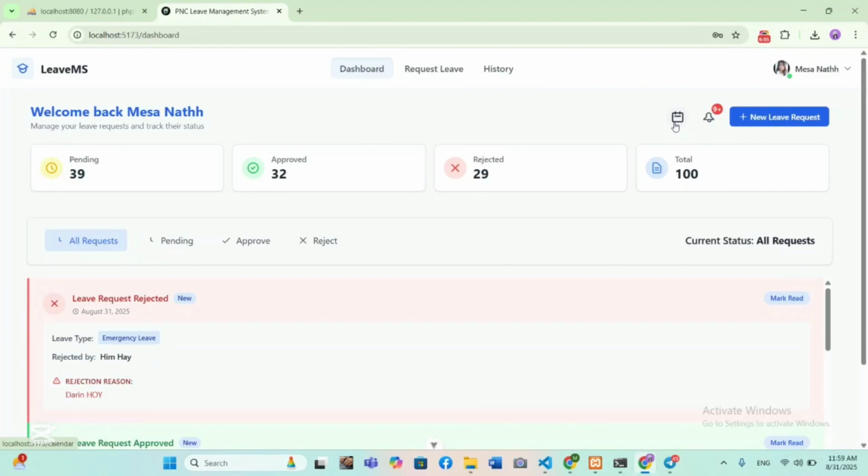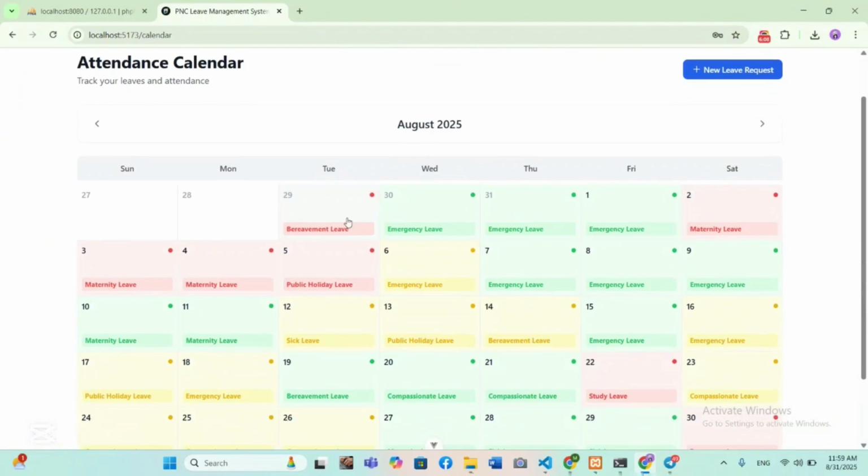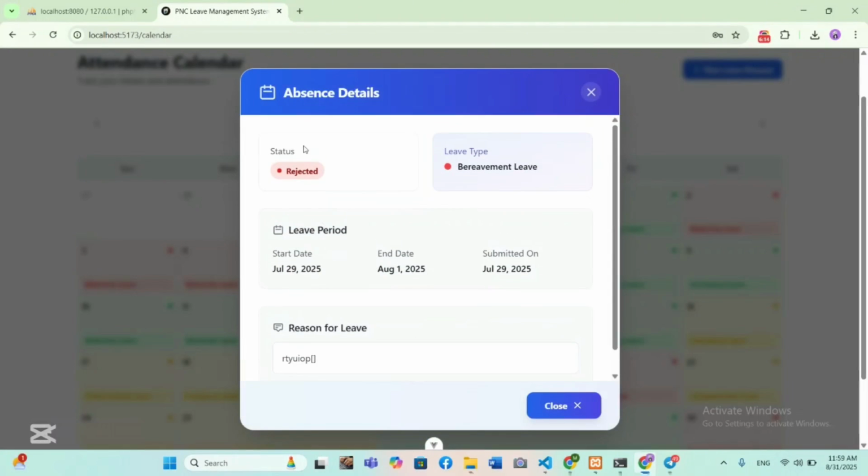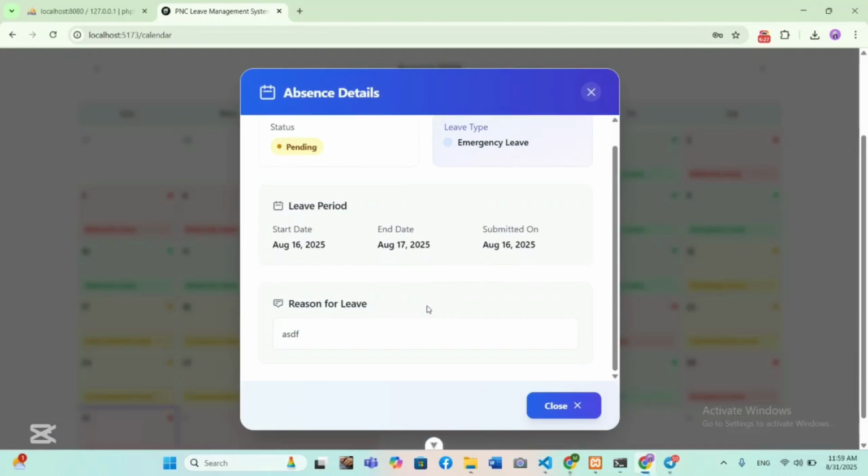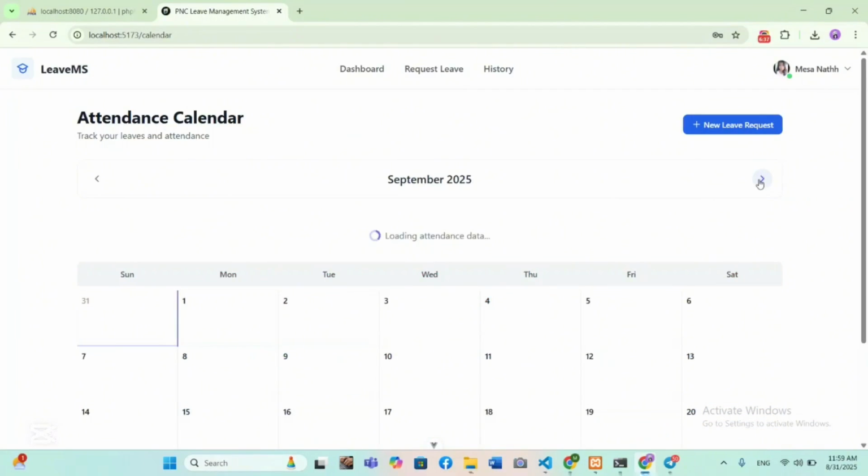I forgot to tell you about the calendar. So this is the calendar of student info. This shows all of you the calendar of leave, and this is the calendar of leave that was rejected by the teacher, and this is the calendar approved by the teacher. And this is all pending. Then the calendar from pending that we have leave for request.